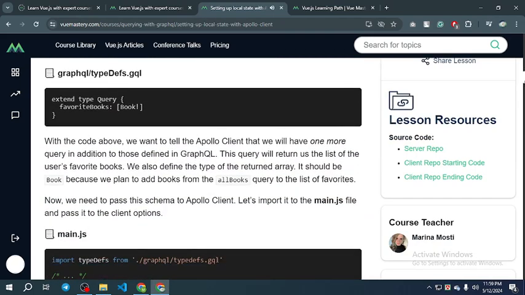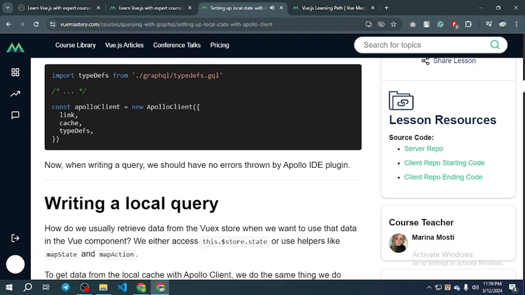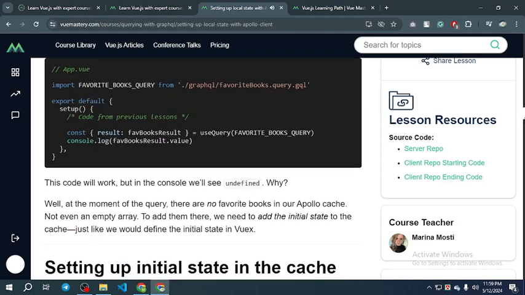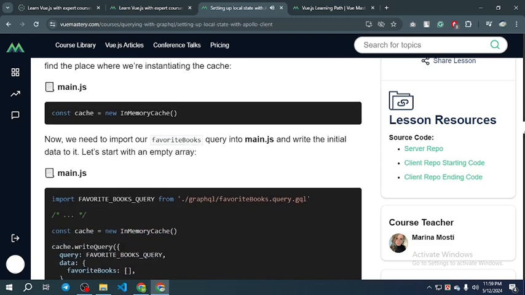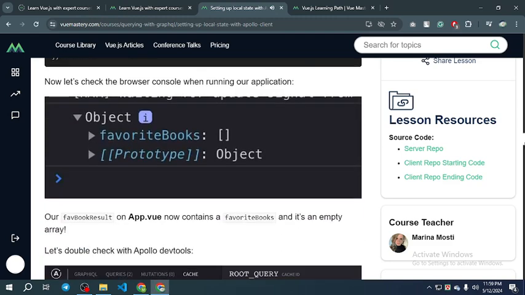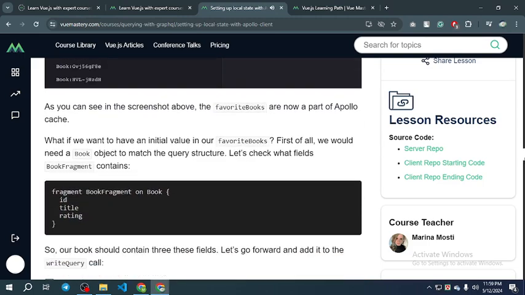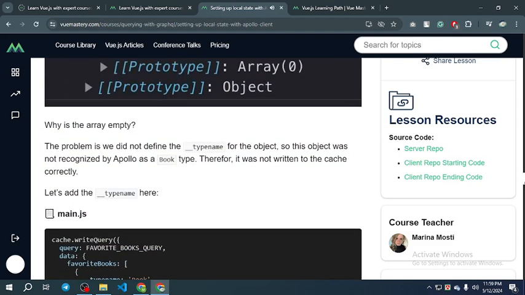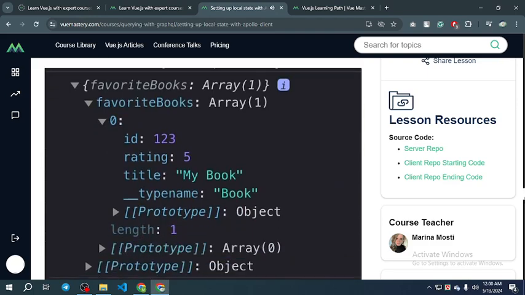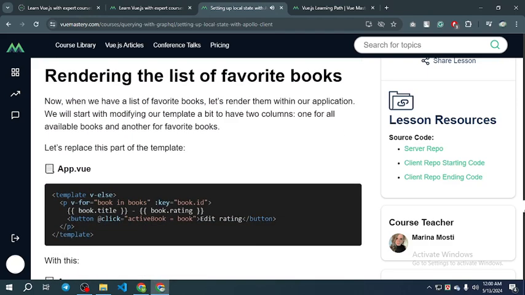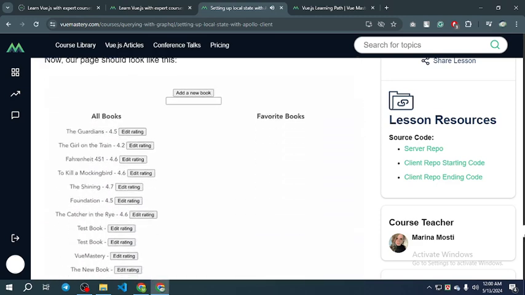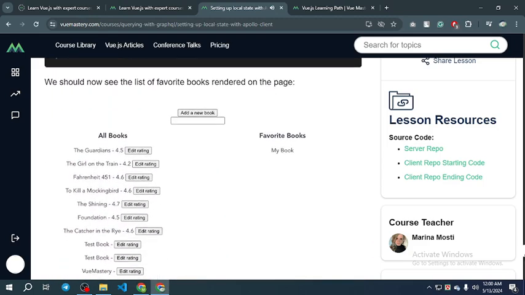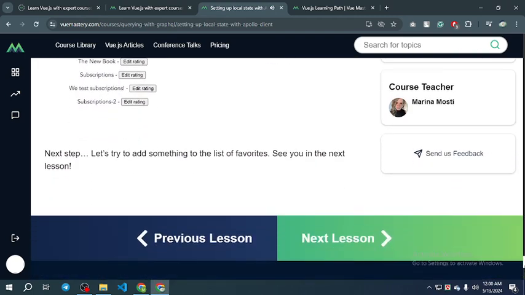As we saw in previous lessons, Apollo client caches the data fetched from the API and makes this data available across the application. Just like any global state manager, this means Apollo client is also capable of storing a local application state, even if it was not fed from the server. As you remember, everything on the GraphQL server is defined in the schema on the server. But what if we want to have some data available only on the client side? A good practice in this case is to define a local side schema and to let the Apollo client stitch the two together.